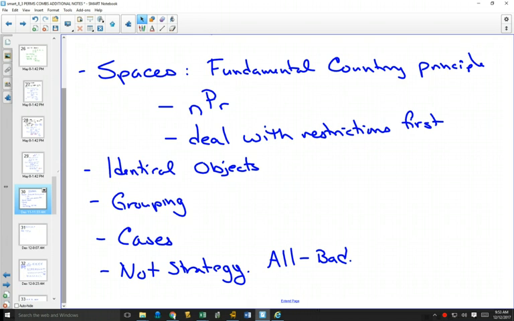Sometimes you'll get these questions grouped together, right? We had cases questions with restrictions. Sometimes you're going to get a grouping question with cases. You've got the grouping question with the not strategy. So your job when you're working on permutations 3 and 4 is you read a question, and the first thing you sort of have to decipher is which of the following strategies applies to this question? What makes sense? And then you solve that using those strategies.